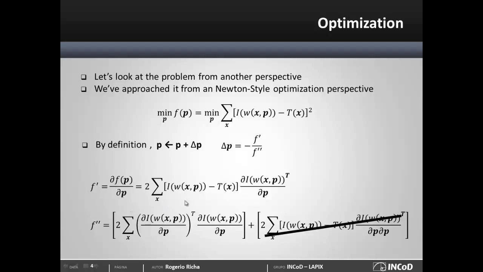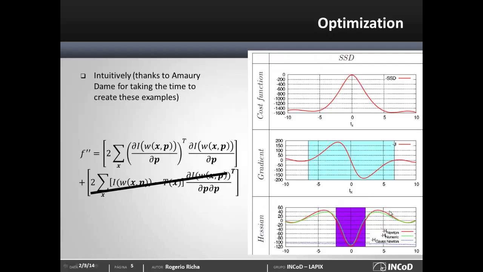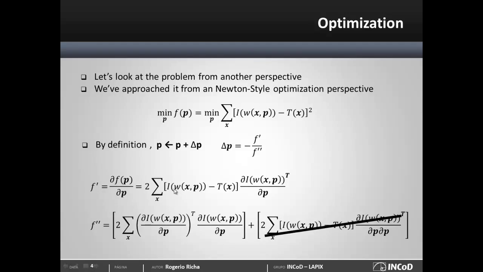This is the equation for the first derivative, and this is the equation for the second derivative. And we saw that we can ignore the second term to obtain an increase in the convergence basin. So this is the Gauss-Newton approximation. This was all explained in part 2. You can check it if you have any doubts, and also check the meaning of the notation. If you have any doubts, you can just click on the video and see the explanation for how we reach these equations. Okay, so now let's see if we can reach the same result from a slightly different perspective.